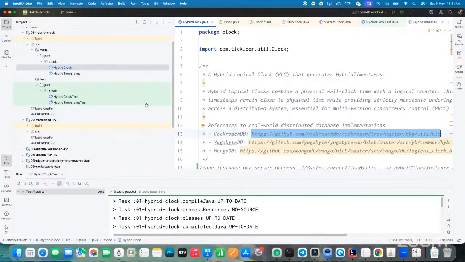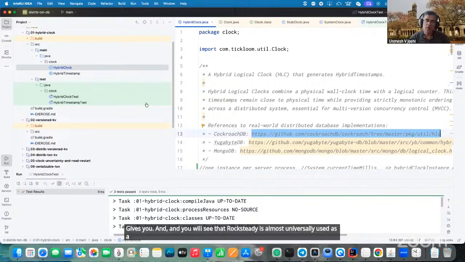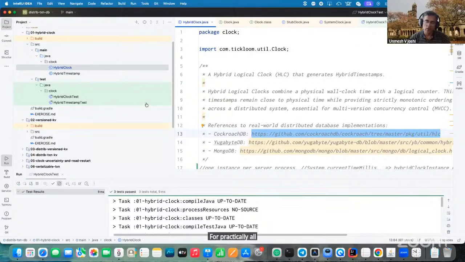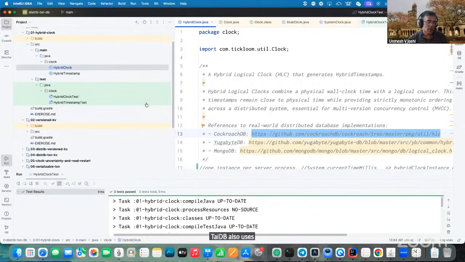Yes. So RocksDB's API is almost exactly the same as what a typical skip list API gives you. And you will see that RocksDB is almost universally used as a storage engine for practically all databases, like CockroachDB, YugabyteDB, or TiDB also uses RocksDB.